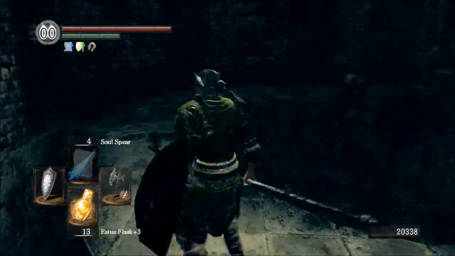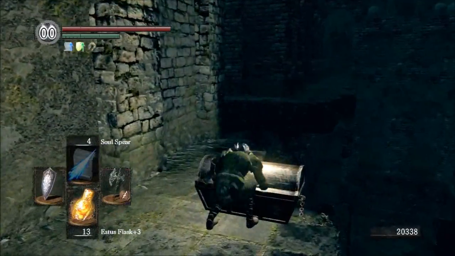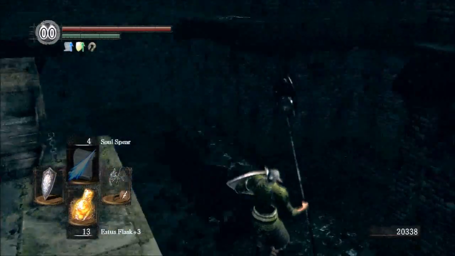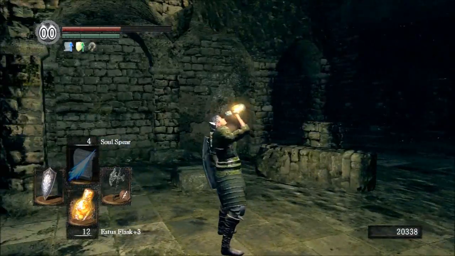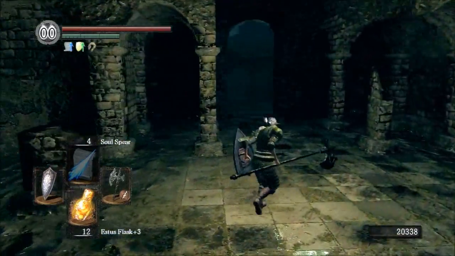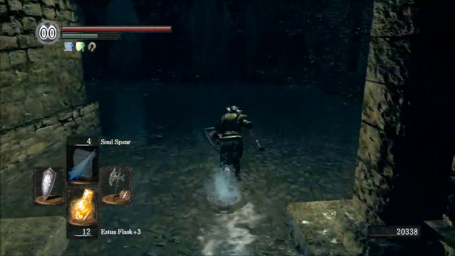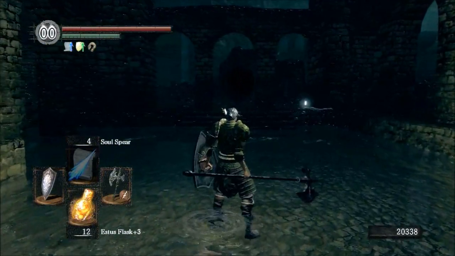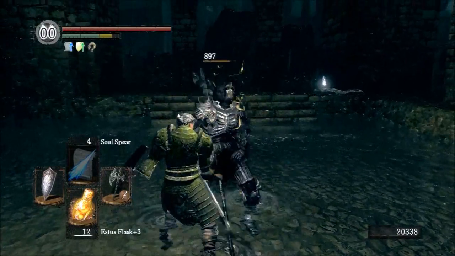Now we're not going to be making much use of this, although it will allow us to upgrade our shields to 15. But for weapons, we're not going to be making use of the very large ember because our vitality and our strength and dexterity is not high, so it makes more sense to use an elemental weapon as opposed to trying to go the normal path, because we don't have the stats that will scale with a normally upgraded weapon and will increase its damage.